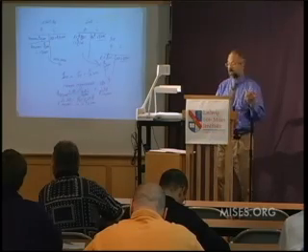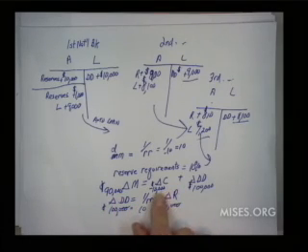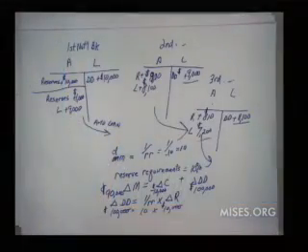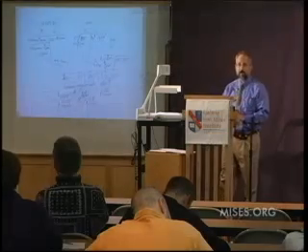are created. And why is it only 90,000 and not 100,000? Because obviously someone took $10,000 out of their currency, they had currency, and they put it in a bank account. So you have to subtract the 10,000 from the currency, but on the other hand, that became the basis of $100,000 of demand deposits. And so what you get then is 90,000 new dollars in the economy operating to raise prices and to have the other effects that inflation has on the economy.